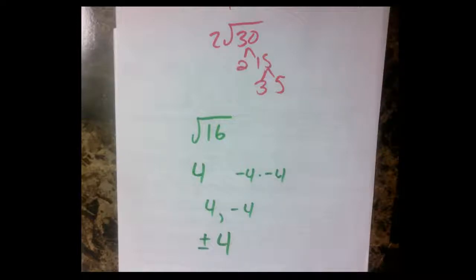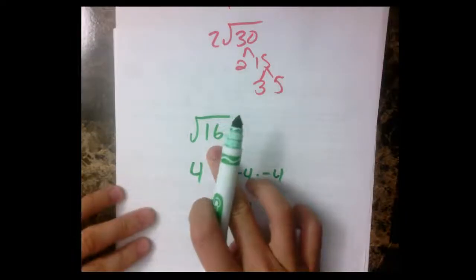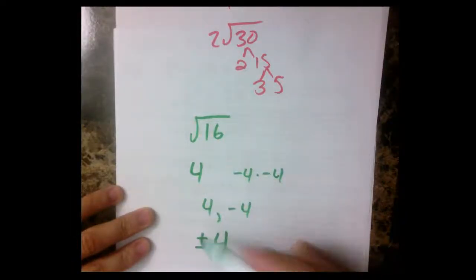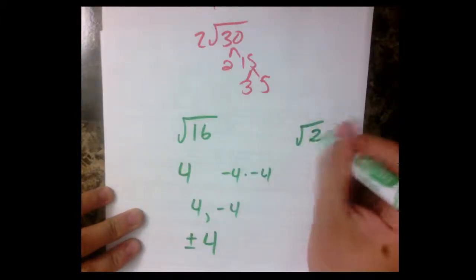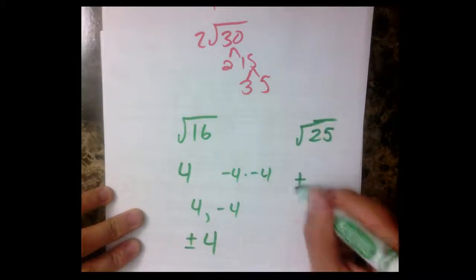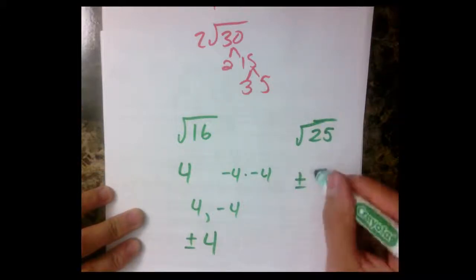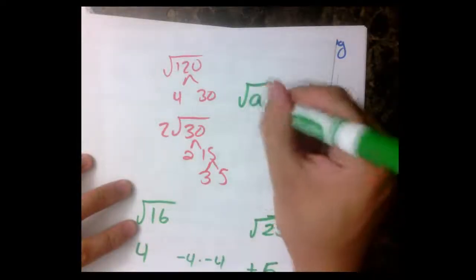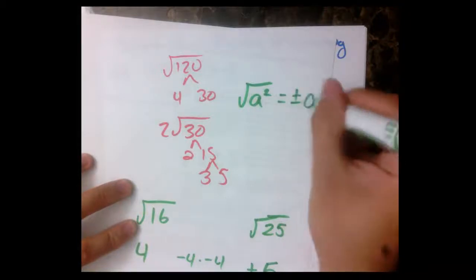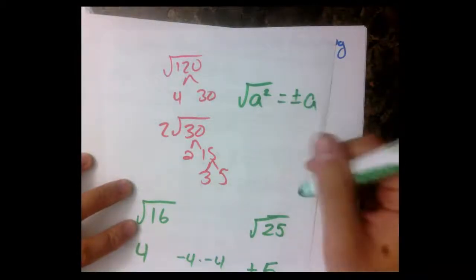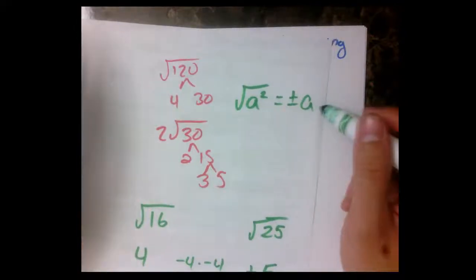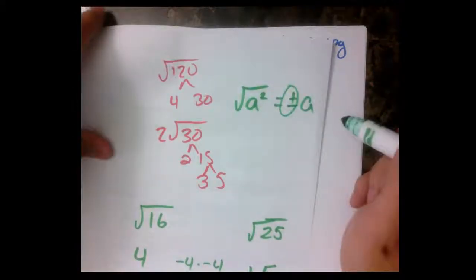At the beginning of the year, I know I was using this plus or minus thing and it was throwing people off. But technically, whenever I take the square root of something, it has two answers, both the positive version of the answer and the negative version. So in the case of root 16, it would be plus or minus 4. Root 25, hopefully you guys will notice, would be plus or minus, and hopefully you've said it by now, 5. All right, and you do this for all square roots, okay? This could be for anything. The square root of a squared is technically plus or minus a, all right, etc., etc., etc. But that's the square root, that's that plus minus thing. We're going to be playing with this plus or minus idea. That is the square root property that we're using to be able to complete the square, all right?